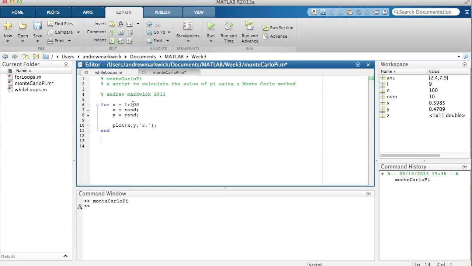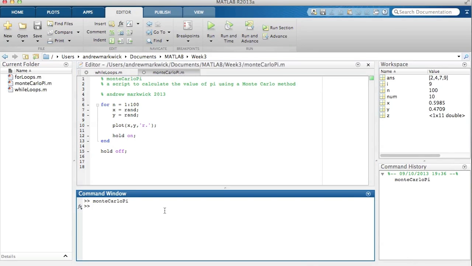The way MATLAB plot works, every time it plots, it will clear the window unless you turn on something called hold. So if you put hold on here, then it will overplot each random point. That's what we want. And when we exit the program, we want to turn hold back off again. So let's run that now.